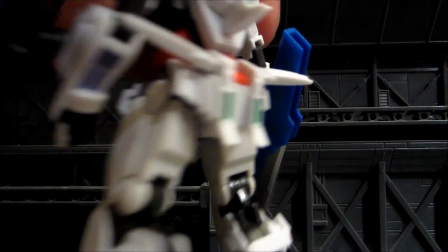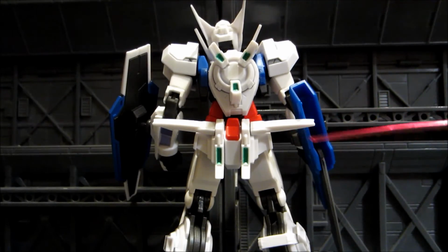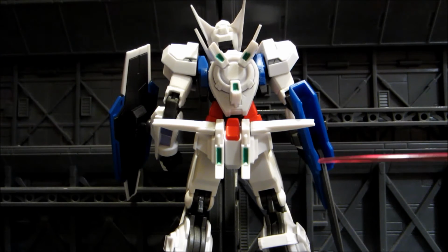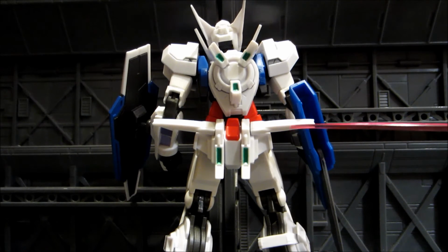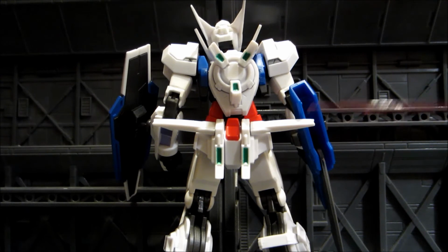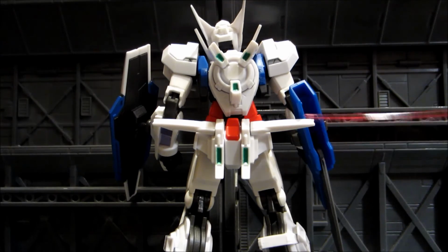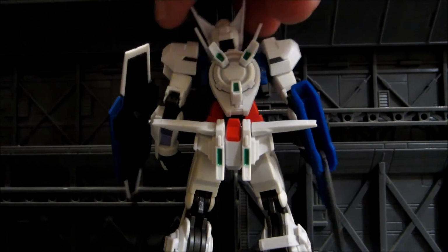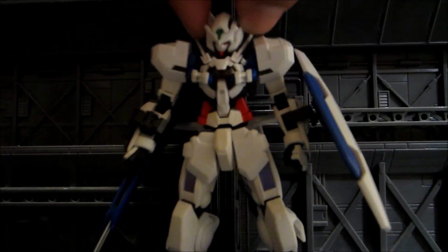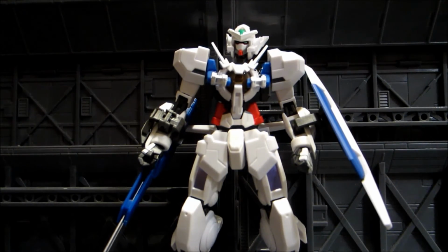The other thing detracting from this figure are the beam saber hilts. Again, I don't know if it's just my figure or what, but they don't seem to want to stay on there. But even if it is just my figure, these get in the way when you're trying to pose the figure. They can easily come off. Really big annoyance right there. So turning him around. There we go. Other than that, this figure is really, really cool.